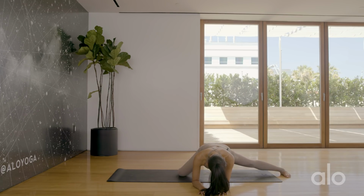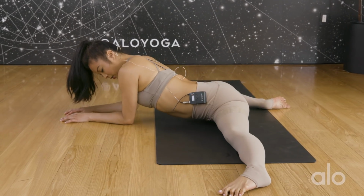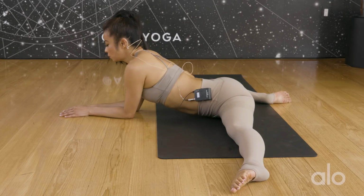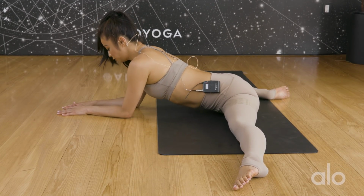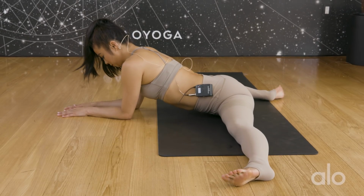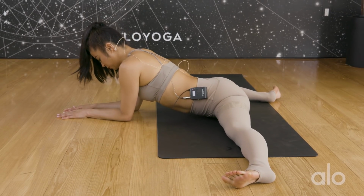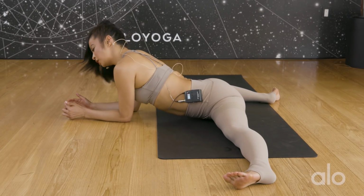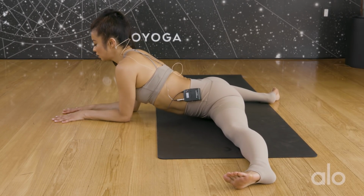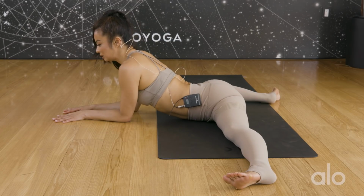So you can always put some padding underneath the hips here. Otherwise, hips can come all the way down. And you're still rolling forwards and backwards, forwards and backwards to floss through the hips. Breathing into whatever spaces feel tight, feeling an engagement of the legs. So even here, feel your sitting bones squeezing in towards each other to keep the legs and the hips active.